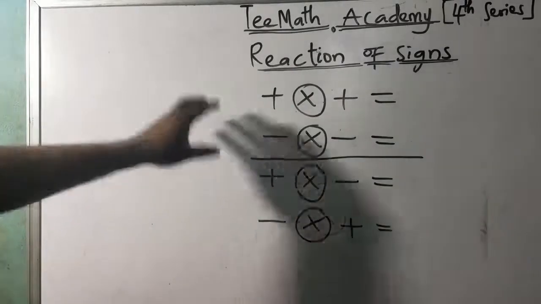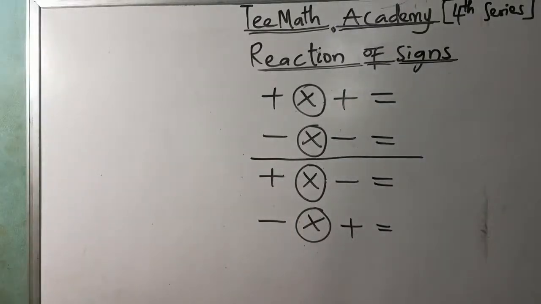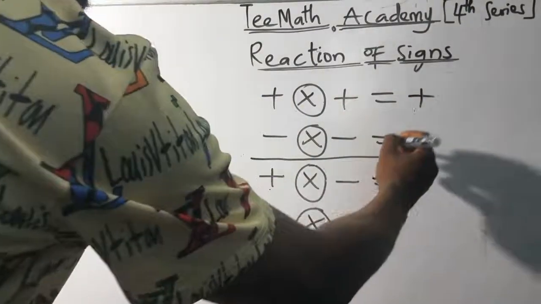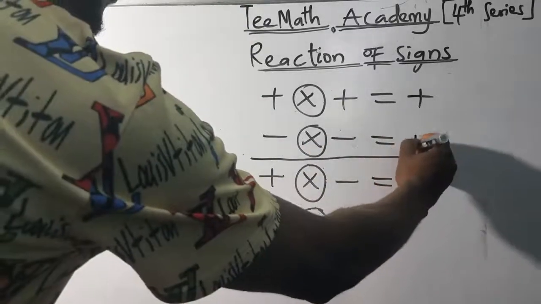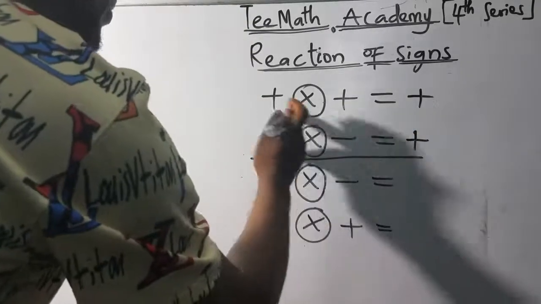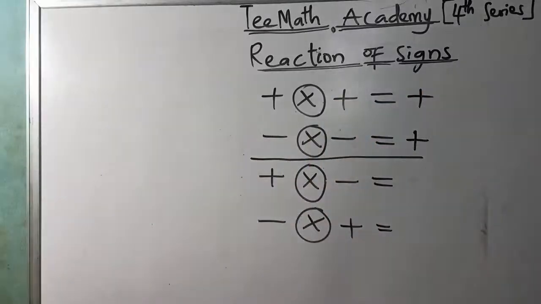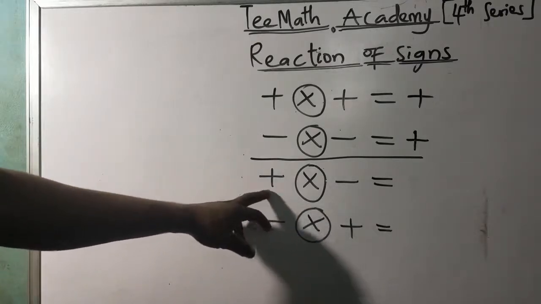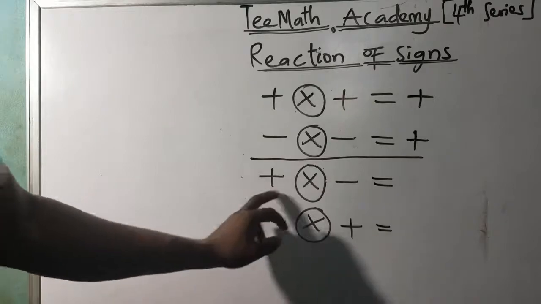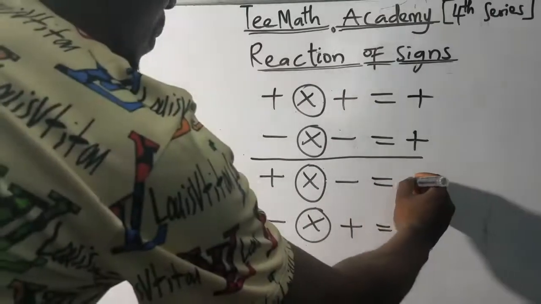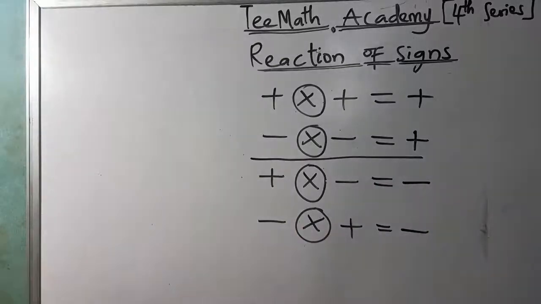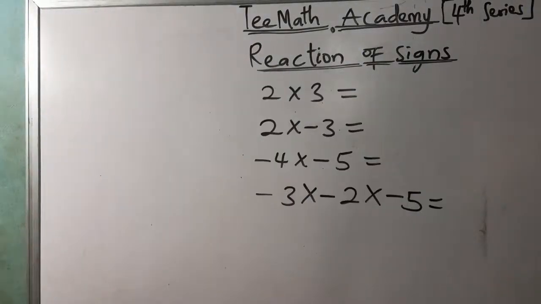Now the signs that are the same, whenever you are multiplying the same signs, it's always positive, irrespective of how it looks. So far they are the same, it's positive. That's why plus times plus is plus, and minus times minus is also plus, because these are the same sign. It gives you positive, so you don't need to cram it. Now different signs, irrespective of how it comes, maybe it starts from plus or from minus, so far they are not the same, it gives you minus. That's why plus times minus is minus, and minus times plus is minus.